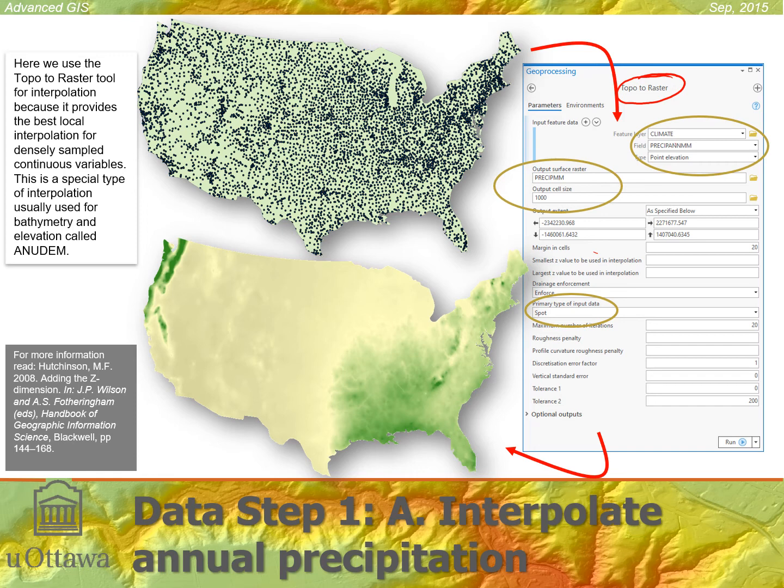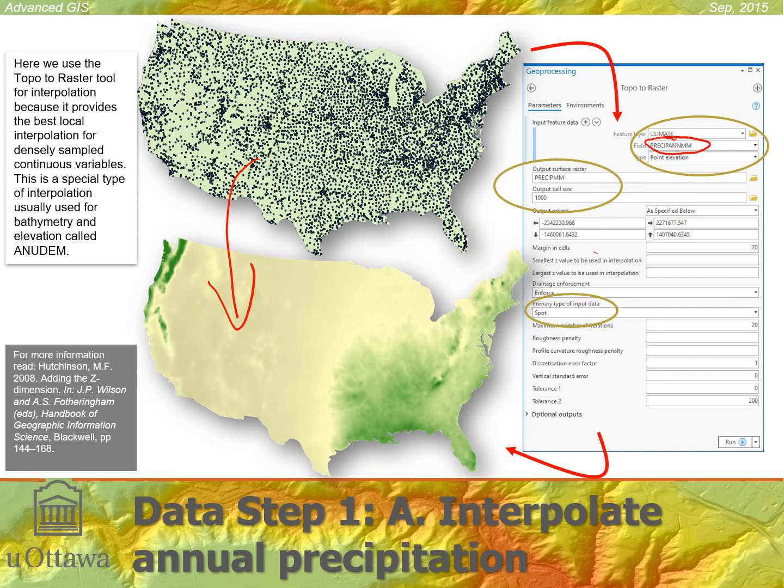So in the geoprocessing tool, we'll go through that when we do it. We'll do a Topo to Raster. We specify a couple key things in this tool. One is the field that has the numbers that we want to interpolate into a continuous representation of the values. So we go from points to this down here, from a discrete to a continuous field.